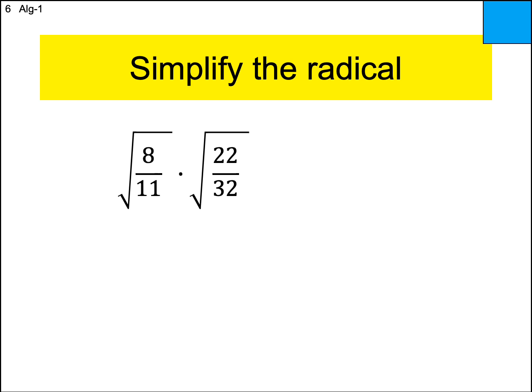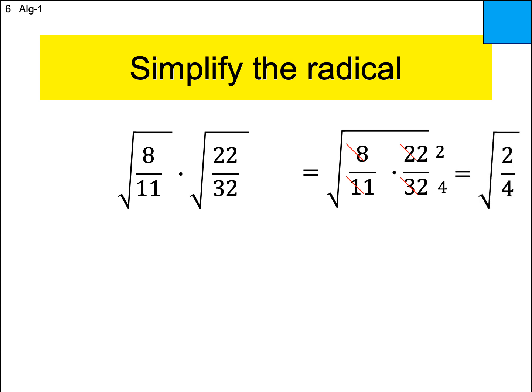Okay, let's do it. All right, really ugly numbers here, large numbers. So when you do the multiplication, I would certainly, if you can, cross reduce. Luckily for us, they kind of make these problems so that you can do some cross reductions here. So 8 goes into 8 once, 8 goes into 32 4 times, 11 goes into 11 once, and 11 goes into 22 twice. So we get what? The square root of 2 fourths.